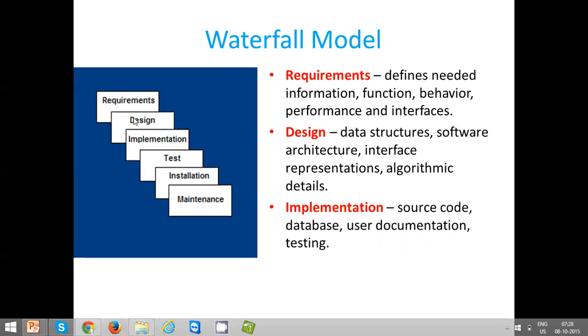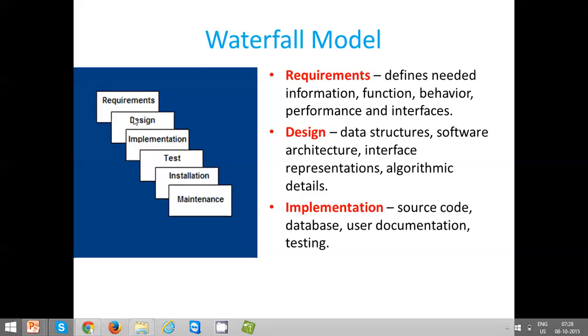So design is nothing but, how many kinds of modules you should have in this project, and how each module will communicate with other modules. What are the low level data which is required for this project, and what users will be there for this project. What kind of user types: admin is one user, employee is another user, customer is another user, something like that. So you'll be designing from the requirements; from the requirements we'll be making a design.